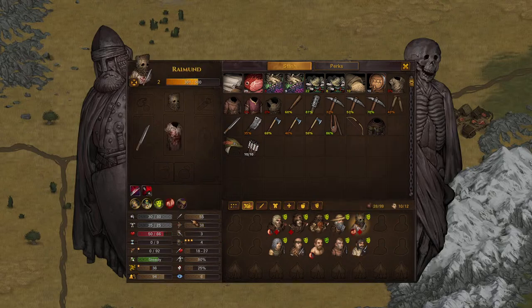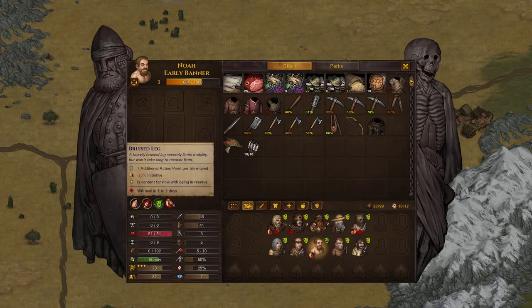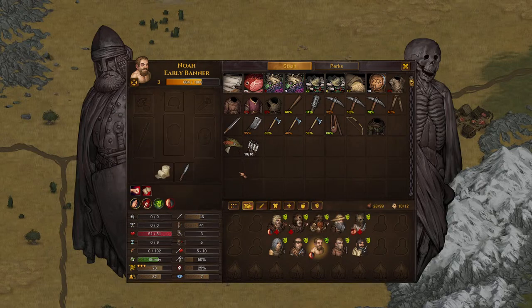So annoying. What's this guy got? Split shoulder, so reduced damage inflicted. That's fine. This guy's got bruised leg. Right, the early bannerman can wear this stuff.